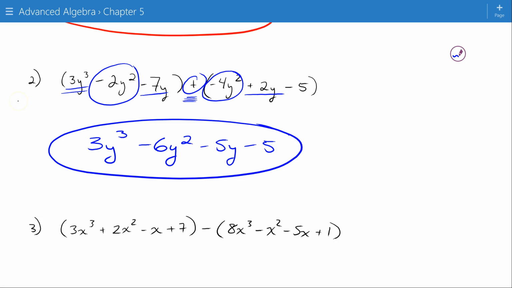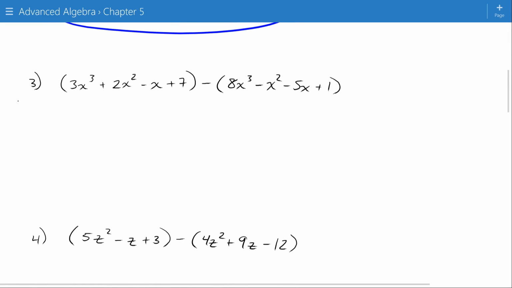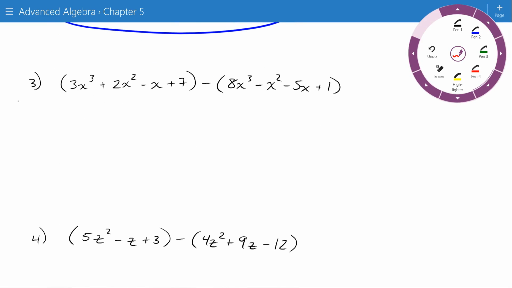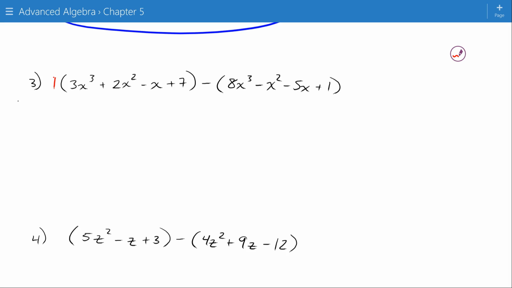So we'll do another example here, but this time we'll do it with subtraction. We'll do it both of those two ways. So we'll distribute a 1 into it, and then we'll do it the other way. It's a little shorter, a little more prone to mistakes, though, on the second way. So the first way, we're going to put a 1 out in front of the parentheses, and we're going to distribute it in so that we rewrite it. So my first polynomial turns into 3x cubed plus 2x squared minus x plus 7. But this other one, you have to be really careful on, because really we're distributing a negative 1 into everything, and that's where people make some mistakes. You have to distribute the negative into that second set of parentheses.